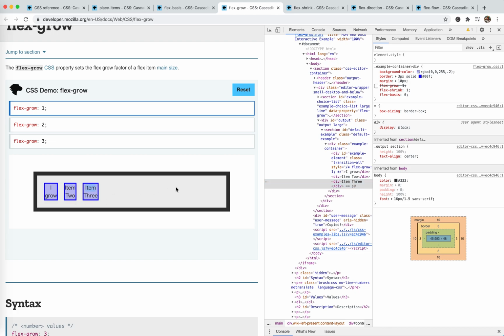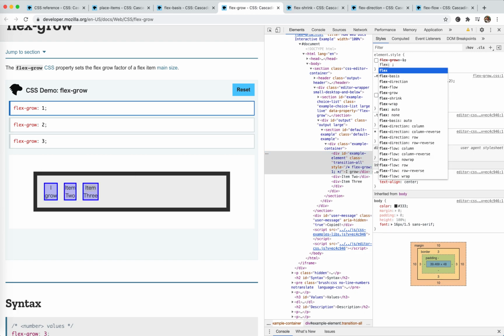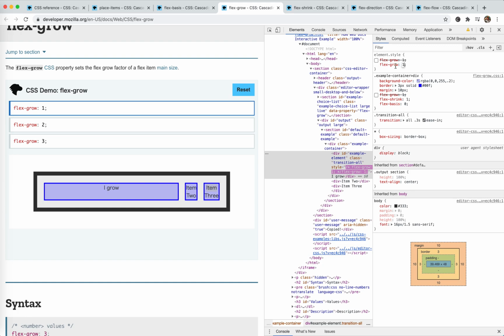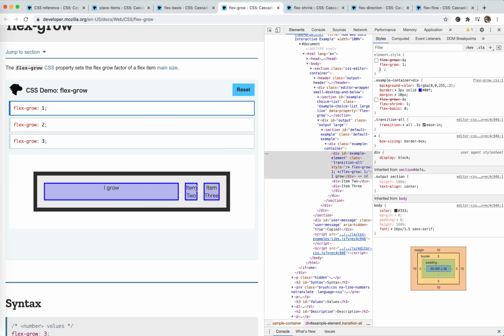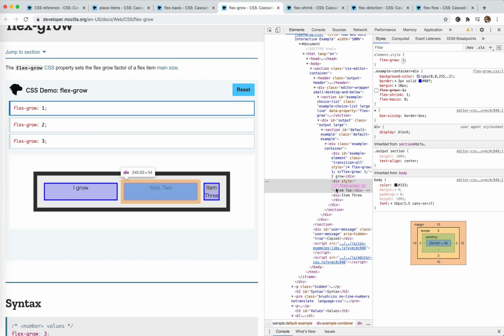Now there's extra space, so we could use the justify items to align them, but also we could grow the items to take up the space, right? So the first item, I say please grow. Okay, I'll grow with 1. You see, it will take up the space. The other two won't. If you want to say, okay, all these 3 items take up the space evenly, then we could add them with flex grow, set them to the same value.